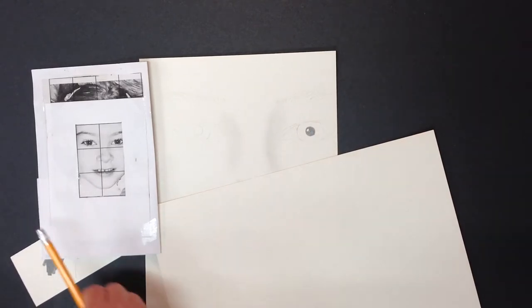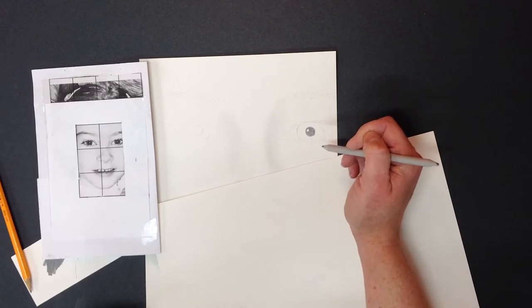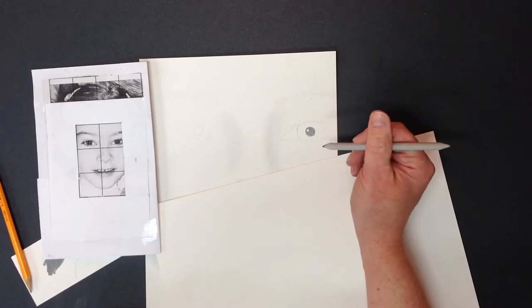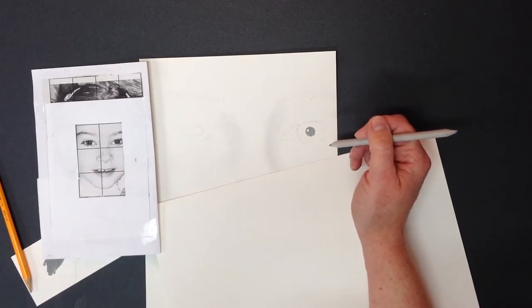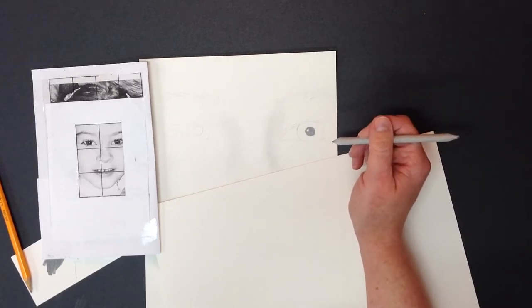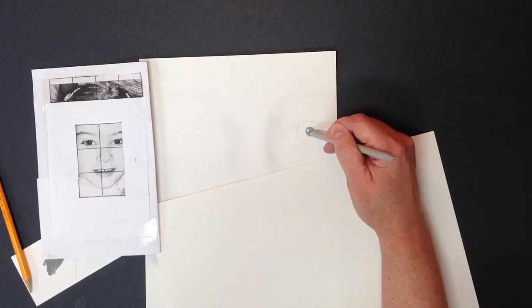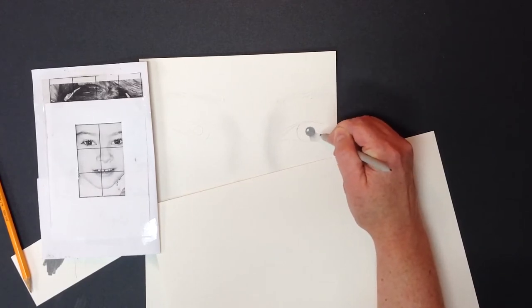Okay, we've got that pupil shaded now. Now this is one of my very favorite tasks for the blending stump, okay? I don't always use these a ton, even when I'm working with charcoal, which is my medium of choice. I do more work with charcoal than pencil, but this is probably my favorite job ever for blending stumps, is to take a blending stump and go from the pupil out to the edge of the iris and just keep doing that over and over and over.